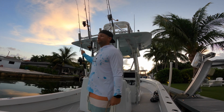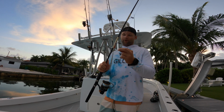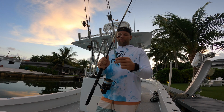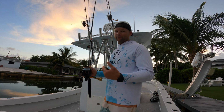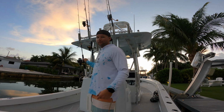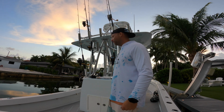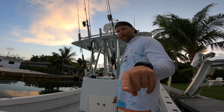And then one thing, I always make sure that I bring a vertical jig, because if you find a nice floater, chances are there's either tuna or there's wahoo under it. So, all right guys, I'm gonna get the other one rigged up. I'm gonna get my coffee, I'm gonna get the ice in the boat, and then we'll see you guys hopefully at the bait spot, putting bait in the well.